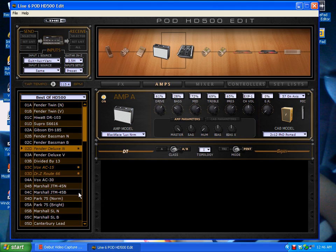Yep, just finished the last video about 2 seconds ago, and getting started on this next one. I'm going through all the amp models, or at least most of them, on the Line 6 Pod HD500, giving my opinion of them and showing you some tricks I've learned from them. And right now we are working on the Fender Deluxe Reverb.